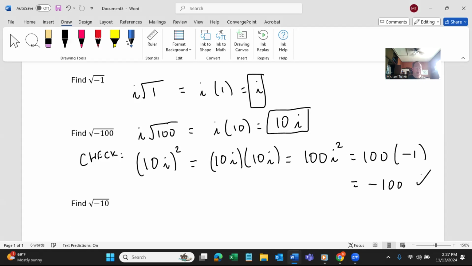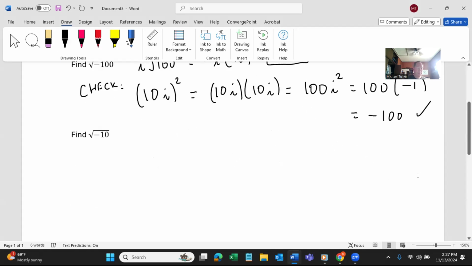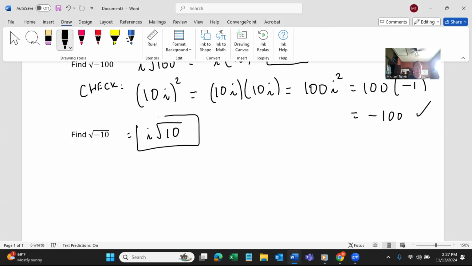All right, now let's find the square root of -10. Again, since we have a negative under the radical, we'll just write an i there, and then the square root of everything else besides the negative. So i times the square root of 10. Okay, now i square root of 10 is exactly what it is because we can't take the square root of 10 and get an exact answer. So the square root of 10 is exactly the square root of 10. So we basically can just leave it like that.